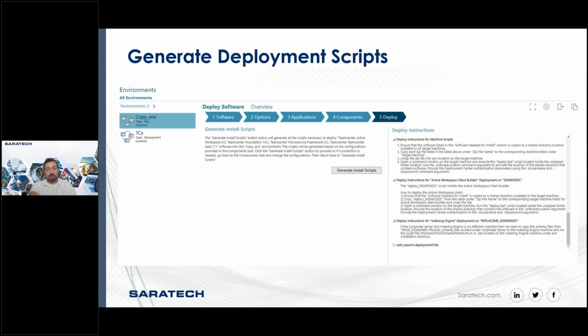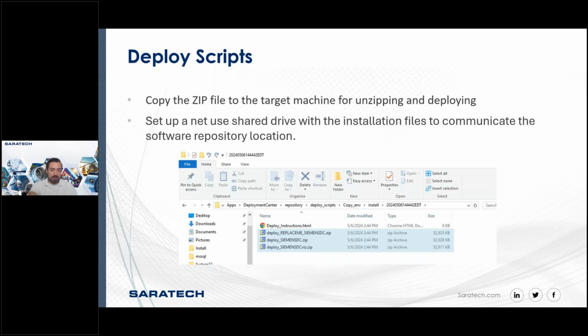So this is very different from using TEM, because with TEM you have to know what to install first, and when to go to the next servers to install the next components, because they communicate with each other. So here again, it tells you the instructions you need to follow to install it on each server. Once you do that, here's an example of going into that specific folder: three different zip files that were created by the deployment center, and each one of these will need to be sent to each server that's going to be installed.